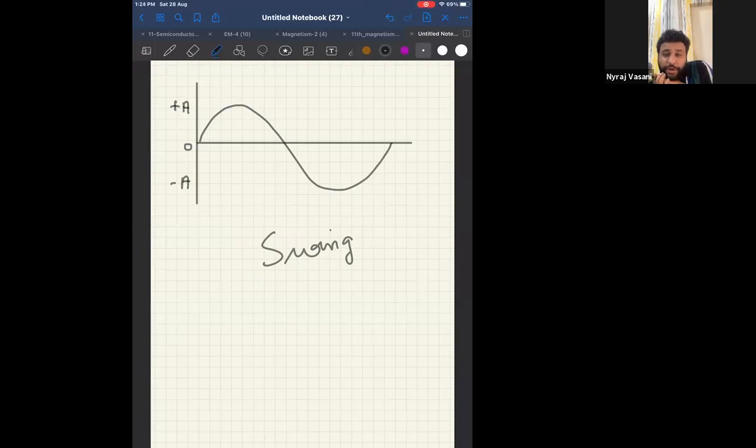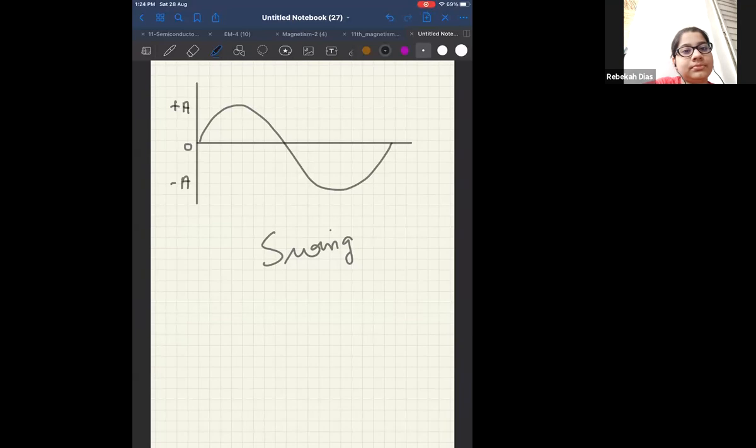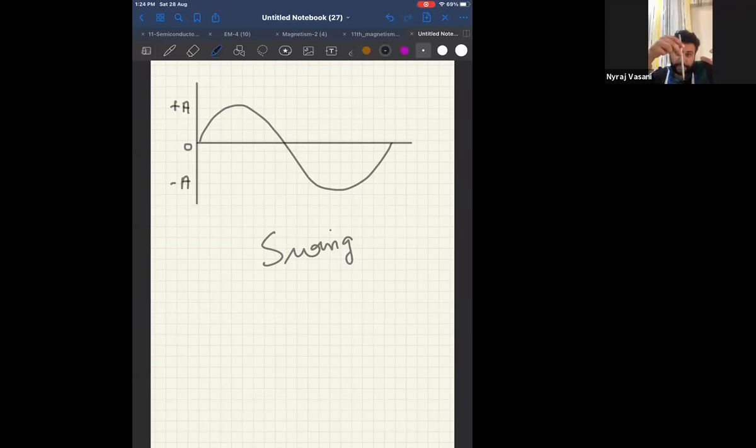Tell me, I don't know whether your generation has seen this device. My generation has seen this device a lot, and that device is called sewing machine. Have you seen sewing machine? It has a wheel on the side and it has a needle. Now that needle performs oscillatory motion. See, mean position down, mean position up, mean position down, mean position up. Have you seen that? Wiper of a car. Think about it. Wiper of a car.